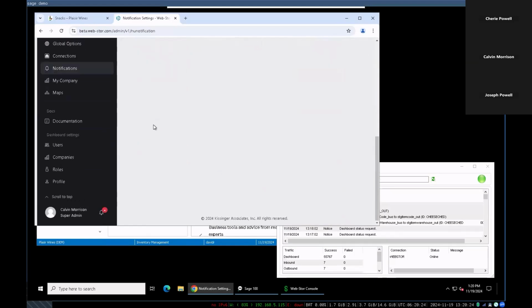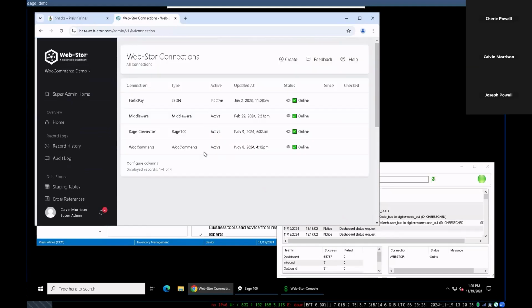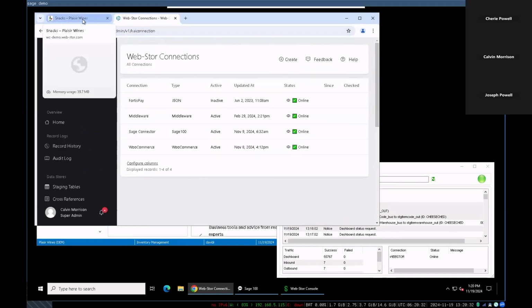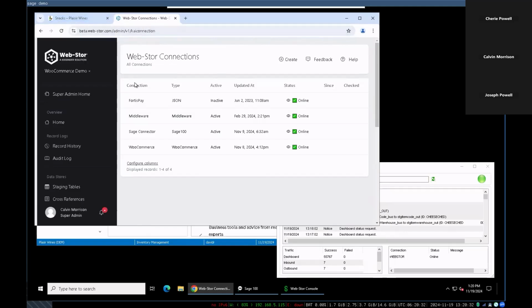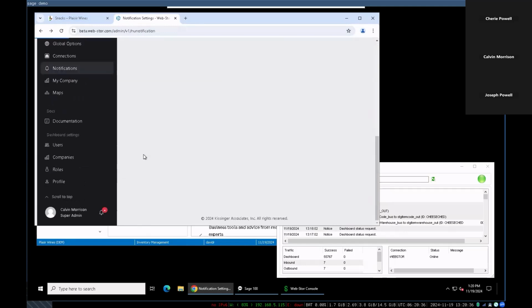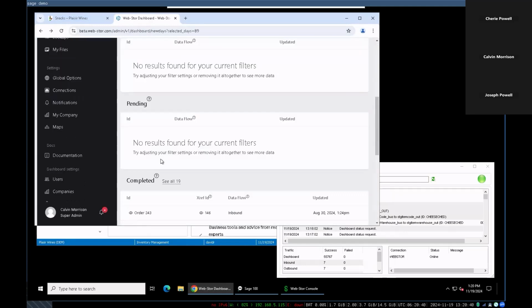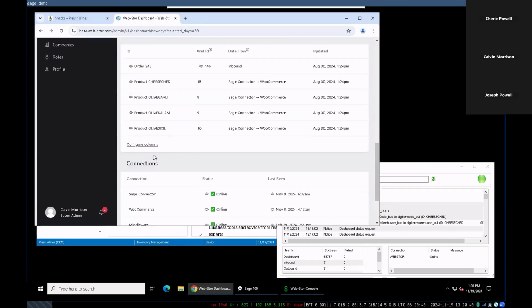So it's an interactive platform. We have notifications or options. You can set up the different connections you have in there, and it keeps track: Hey, are they running? Are they on? Are they off? That way, if you run into issues, we get notified, you get notified, and we can rectify problems.